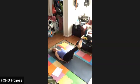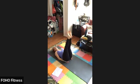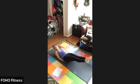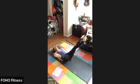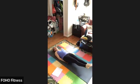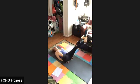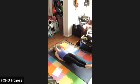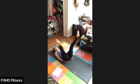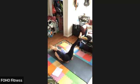Down and lift, open, down and lift. Nice job. Close and lift, open, down and lift. Close, down and lift, open, down and lift. Two more sets and lift, open, down and lift. Last set, down and lift, open, down and lift.